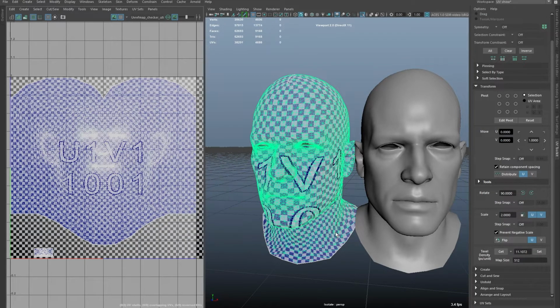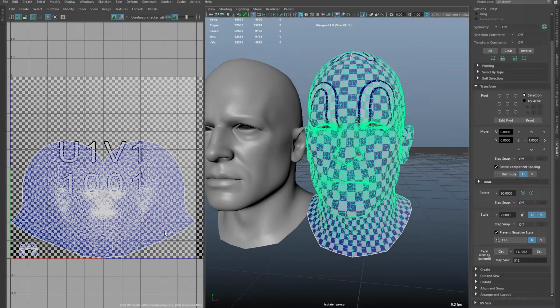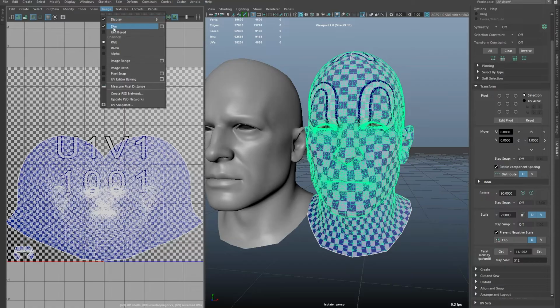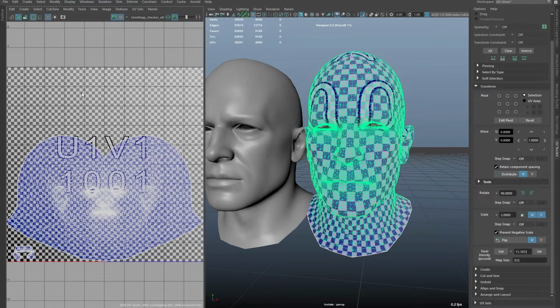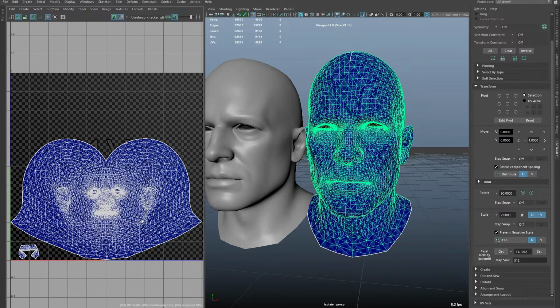Now let's have a look at this example I prepared using an automatic unwrap. This function is similar to many other applications. It will simply look at the model and assign UV points in 2D space based on the size of the volume of the associated triangle. There are other things that are considered here. It will attempt to represent all triangles accordingly on the mesh and try not to overlap itself.